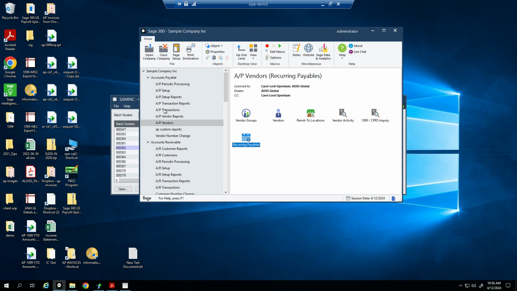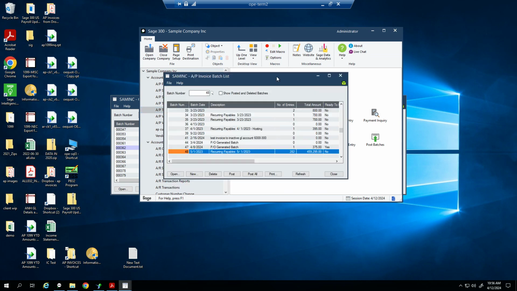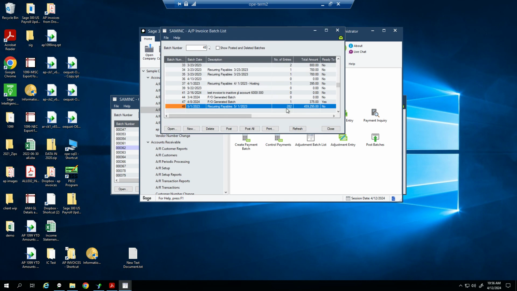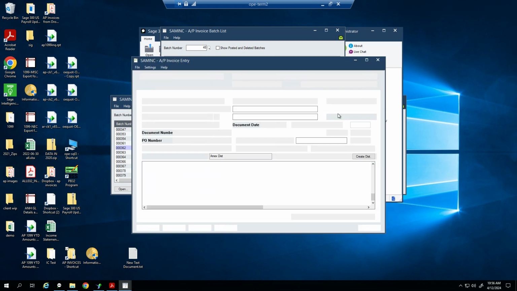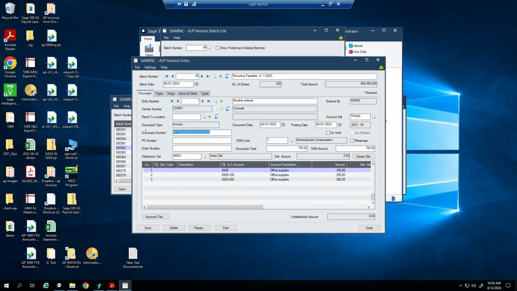So we're going to look now at AP transactions. I always work from the batch list because then I can see everything I've got. You can see I did a whole lot of recurring invoices because there were probably things in sample data since 2020. But here they are. The recurring payable document number was assigned by the system, like we talked about earlier. The document date is 1/20/2023. Here are my general ledger entries, and that's that. You can edit it if you need to. You can see the document total and 1099 amount is here.